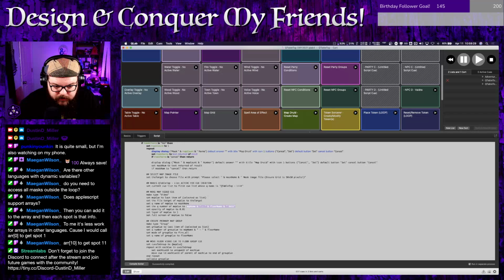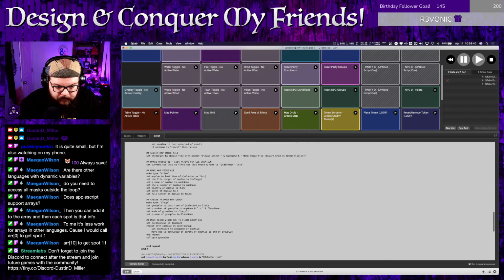And then this should be mask num. Set opacity. Make type group.